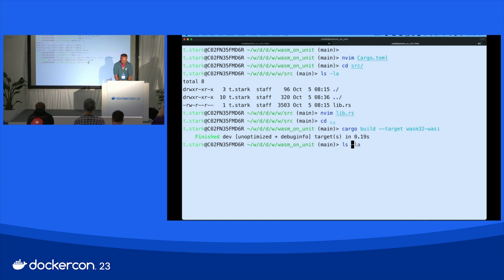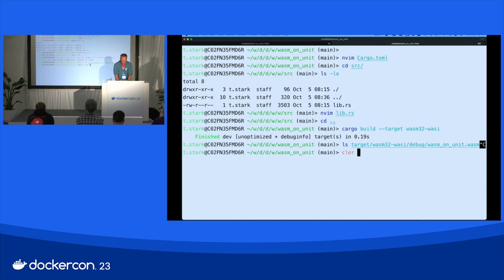And this normally sits inside the target directory, and there's wasm32-wasi as the target. Then debug, because it's non-production. If you add the release command, then you would not have this debug information. But it's useful because, even if you're running it on NGINX Unit, you can enable the trace output so you can see what the Rust code is actually doing. So here we see the Wasm module. This is actually our Wasm binary.